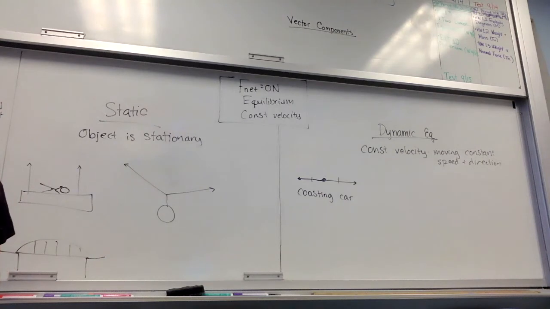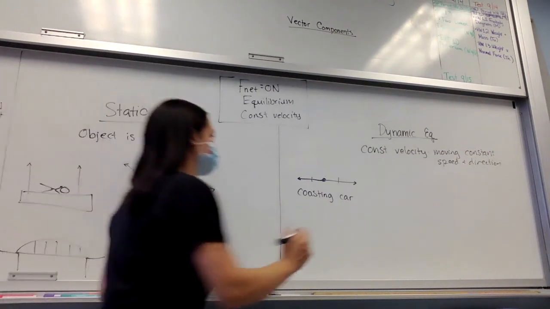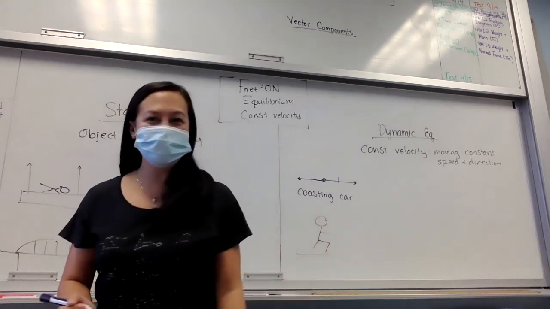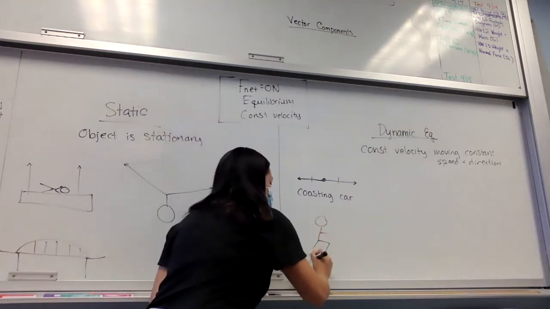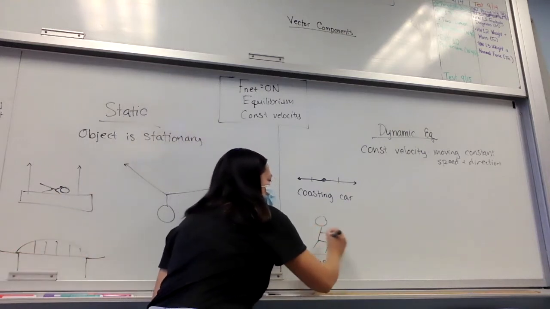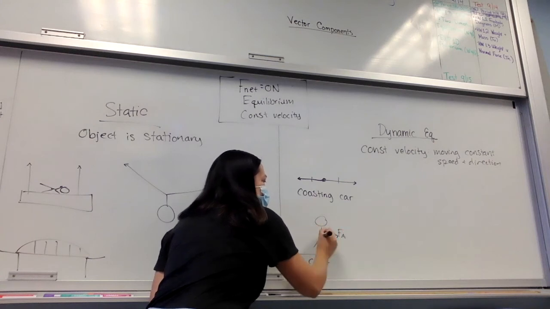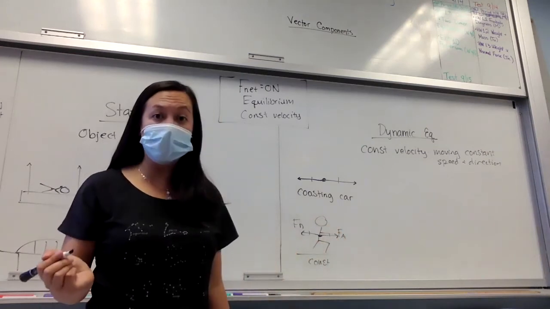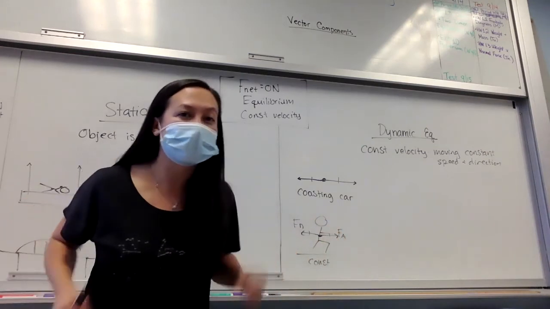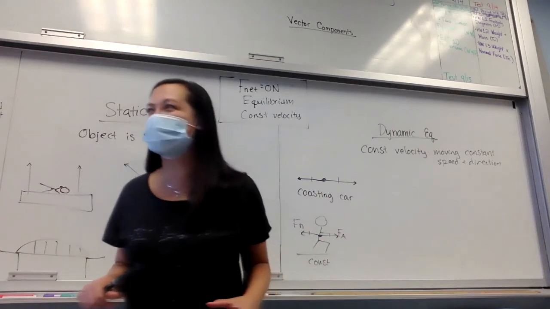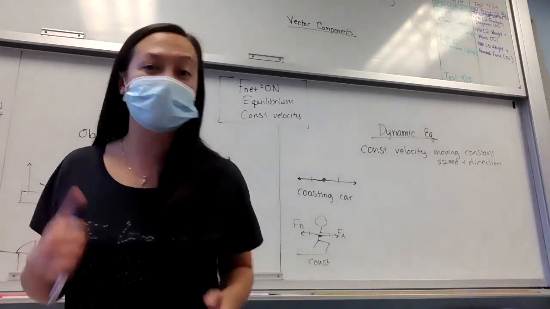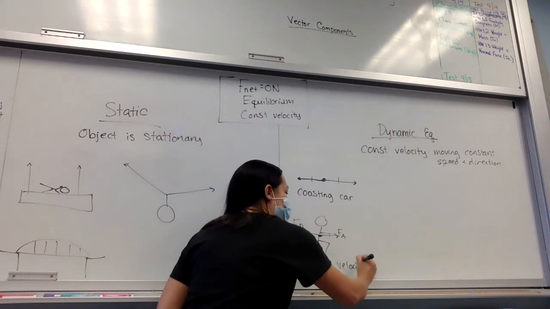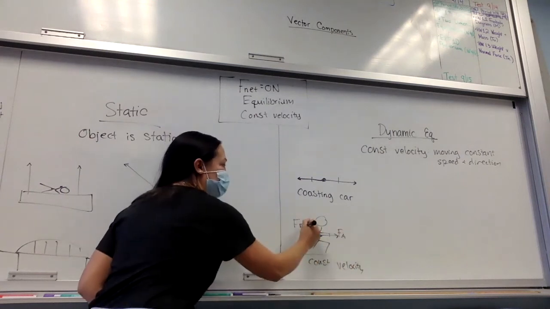If you have a runner that's running at constant speed, all right, maybe you're really good at keeping pace. I am not. For a runner running at constant speed, their applied force forward is equal to the drag acting backward on them. That's why some runners, when they want to train harder, put on parachutes and then sprint. If you watch the people training for the NFL, they put parachutes on themselves and then sprint as fast as they can. Because if you're going at constant velocity, the bigger the drag force, the more they have to work to go forward.